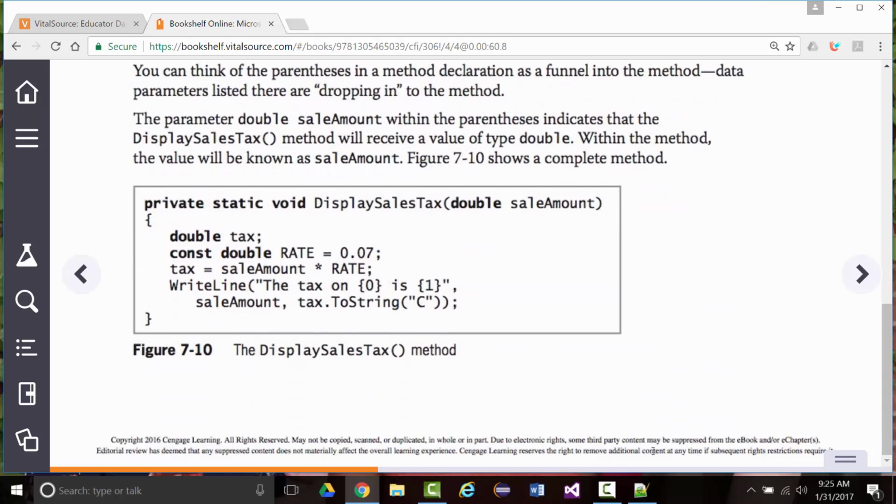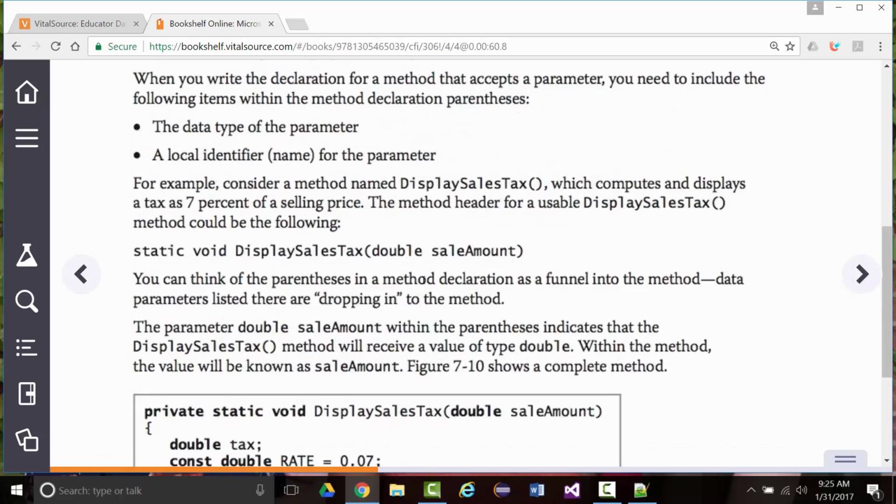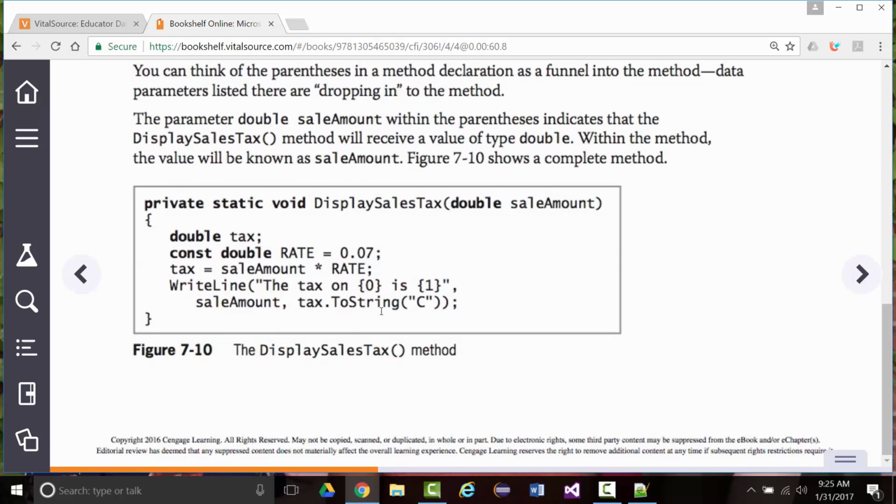Again, there's code here. This stuff now should make sense to you. There shouldn't be anything in that example, Figure 7-10, which is page 281 in your book. You should be able to write something like that. Now, the difference is, in the past, if we did a console program, we put everything in main. We're not going to do that anymore.